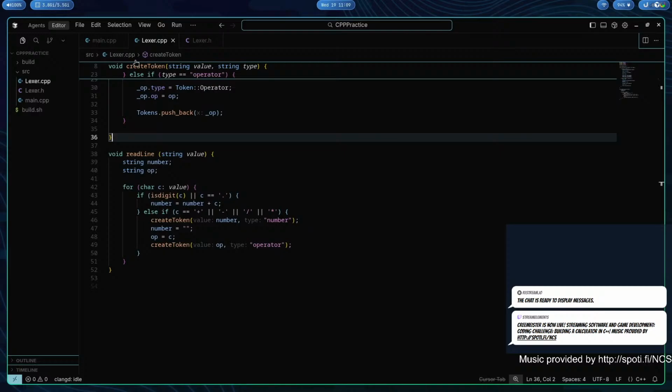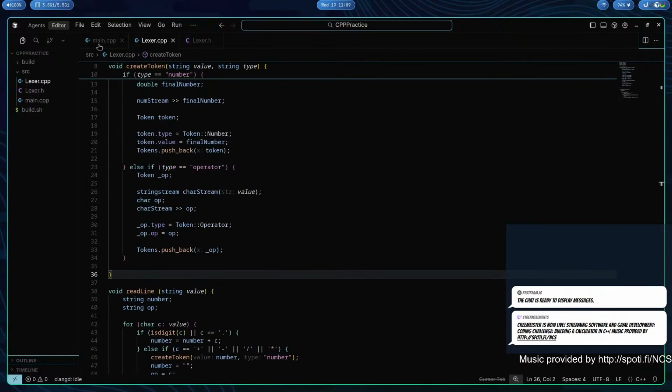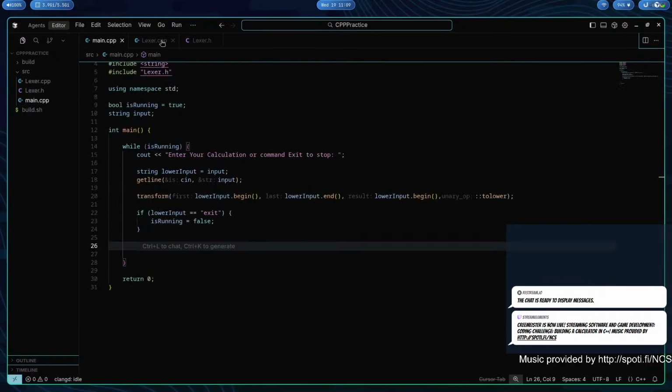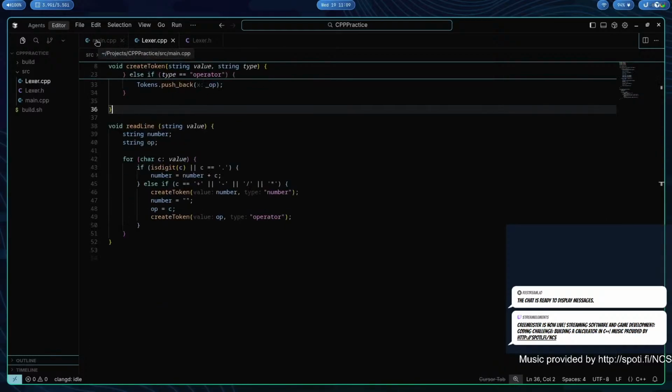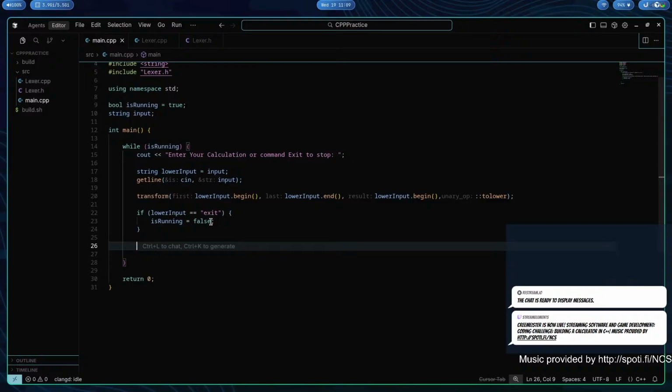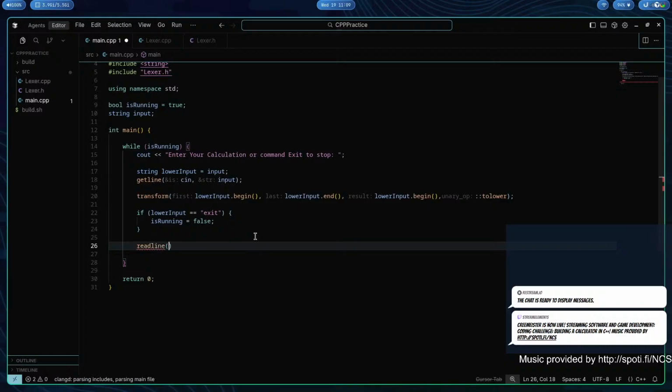Anyway, how do I make this work with my main file now? I'm assuming if I pass the... All I need to do now is call read line and the input. So read line, that's not going to work, is it?